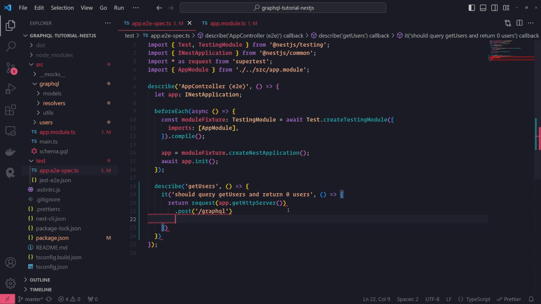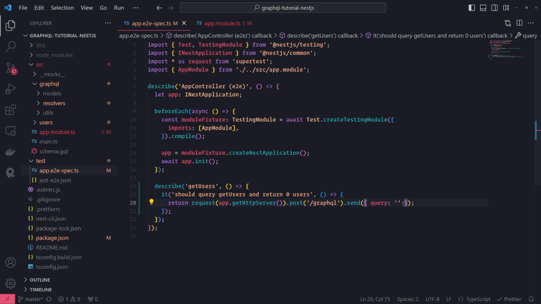And then we want to send a request body. And all we're going to do is send a GraphQL query. So the way we do this is we need this query field, and all we're going to do is write out our GraphQL query, a raw GraphQL query, as a string. Now if you prefer, there are actually packages where you can create a GraphQL query and then convert it to a string. You can do that as well. I'm just going to keep it simple.